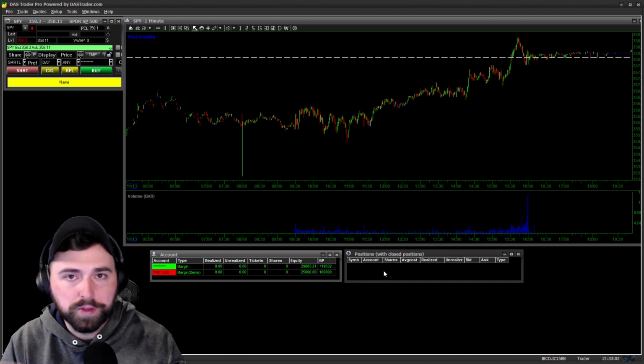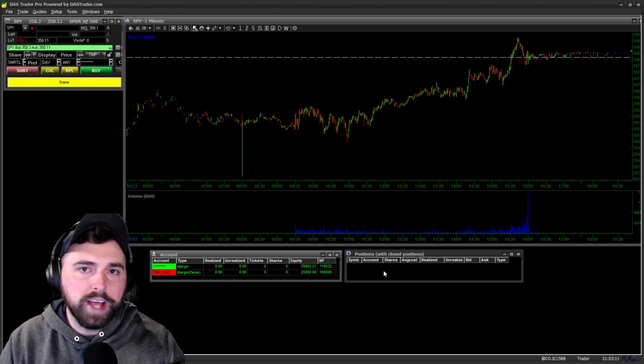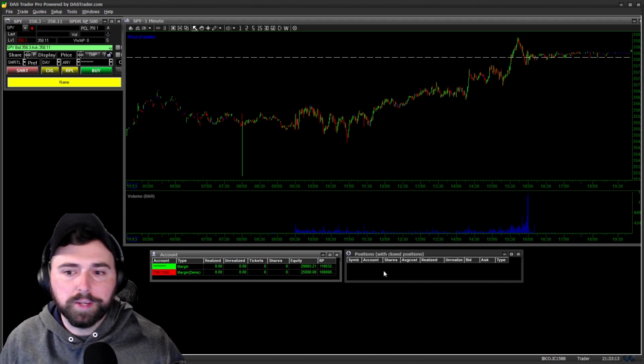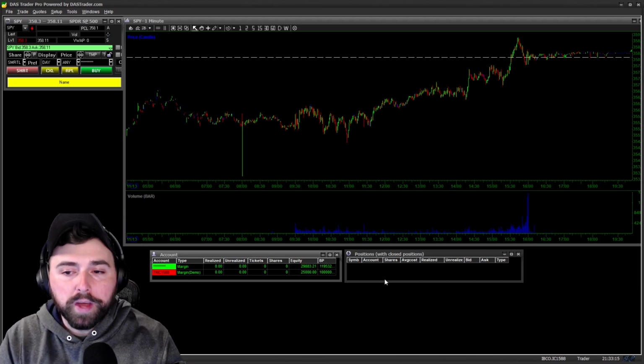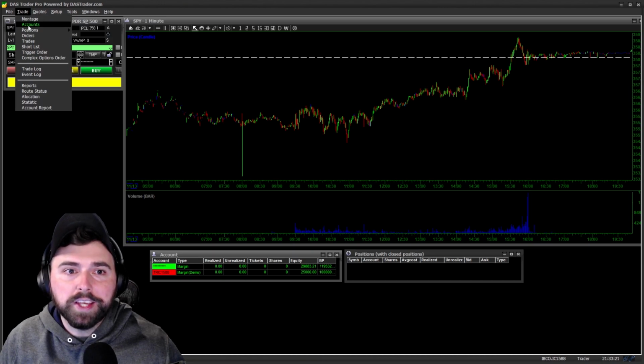So that's kind of the pros and cons of having it with and without the closed positions. I keep it up because, like I said, I have these 3 windows up on my screen. So between the 3, I can clearly see if I'm actually still in a position or not. And the third way that you can know if you're possibly in a position, or could be getting into a position, is your order screen.